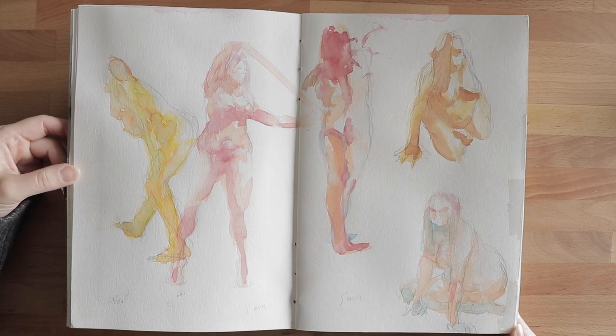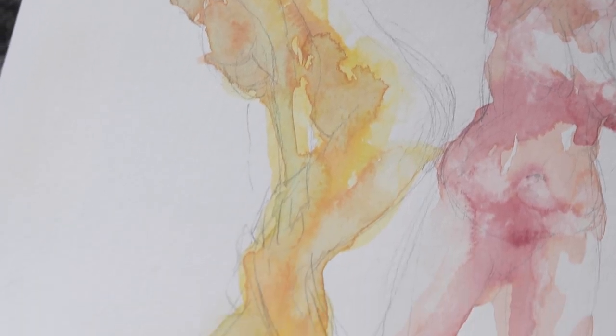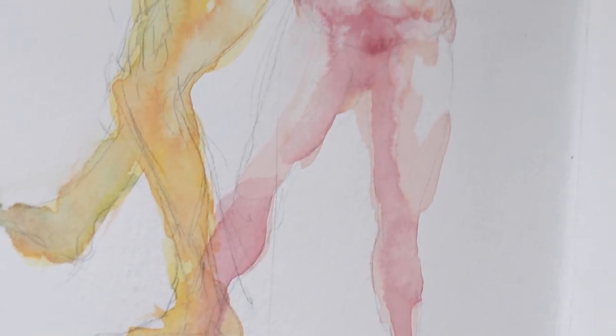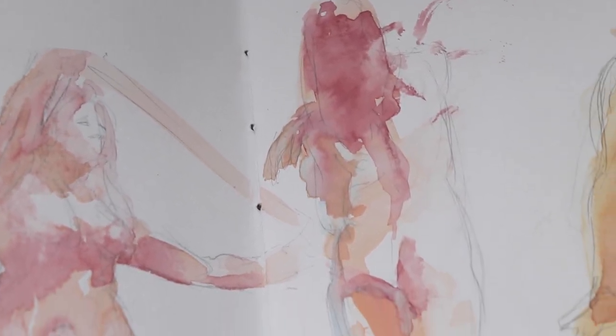So in that class, we did have a couple figures come in, I think a couple different times, and pose for us. And then we had to draw them, but also play with paints with them, which I feel like I've never done before. Usually when I had done any kind of live figure drawing, it was just with pencil. So it was interesting, trying to be fast with paint as well. I believe I was using watercolor. And these are pretty cool.